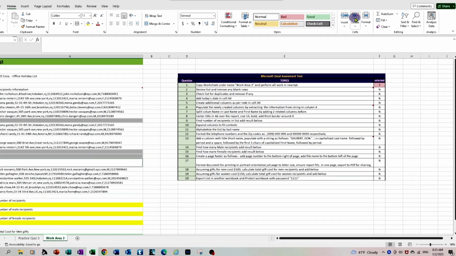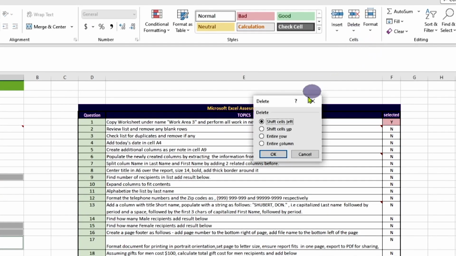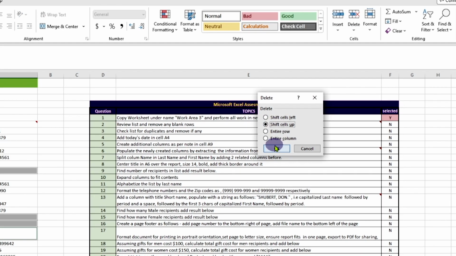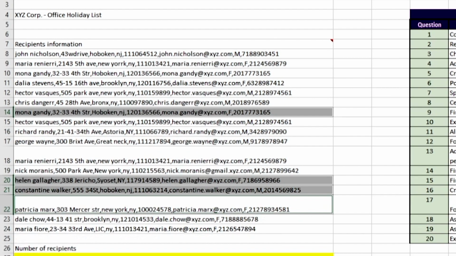Then I'm going to click on delete cells, shift cells up, click OK. You notice that the empty cells have been deleted and the records moved up. So you have a complete list.